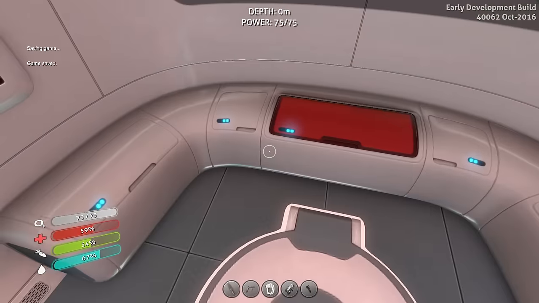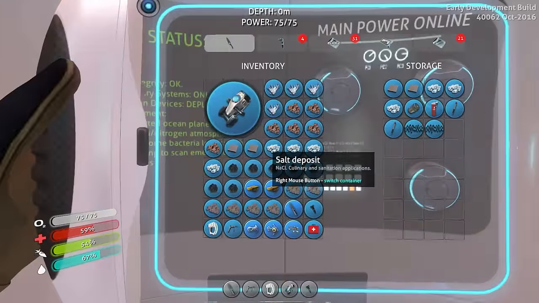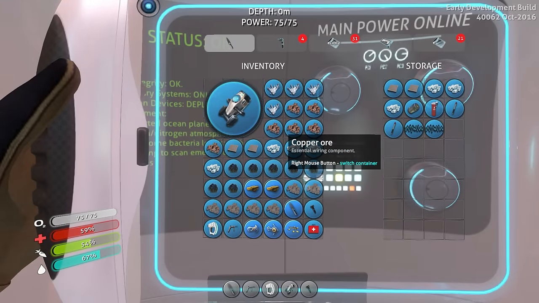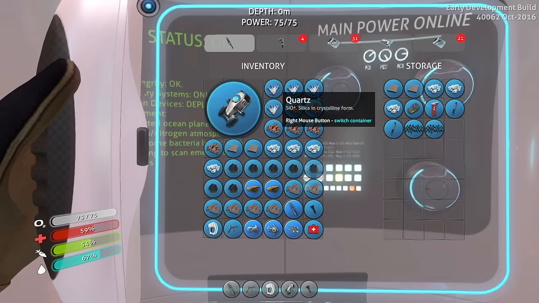All right, so I'm back in the pod. I've done basically an entire day's worth of searching, and I found myself 6 bits of titanium, a pretty good amount of copper ore, and some quartz and stuff.